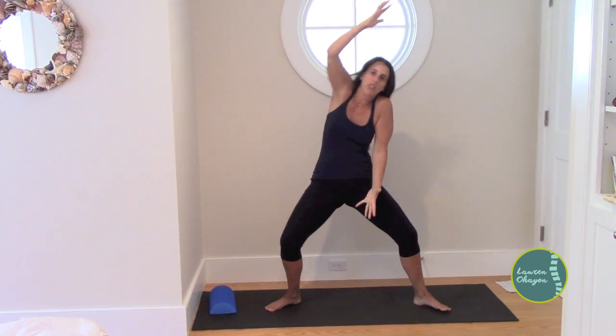Now, when you're resisting it, you're not doing it with your neck and shoulders, right? So don't start resisting with everything but your core.